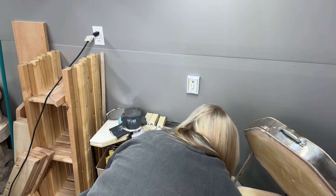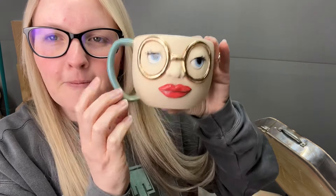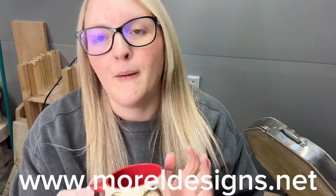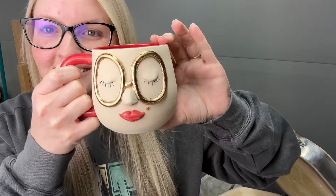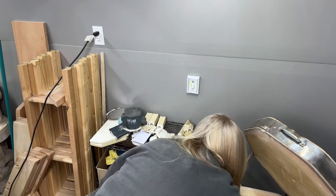My face mugs! They look so different with the actual gold on there to bring out the glasses. I wonder if I should name them — taking suggestions, I don't know what I would call her. The beauty mark — not mole, beauty mark. I love this one. I like the big oval glasses.